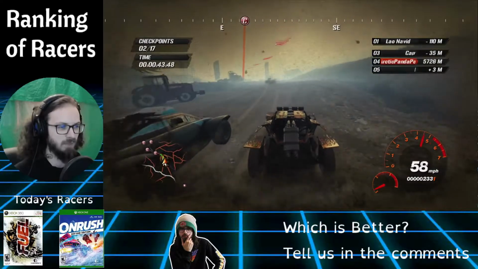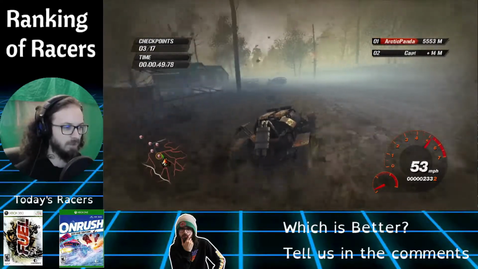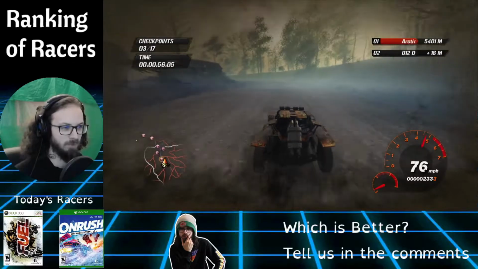This one's not as bad, so I think in this first race we can actually turn it off and hopefully make it through. Like I said, you can turn it on and off on the fly, so that's pretty helpful if you suddenly get a little bit lost. I'm a bit like, oh, where am I going next? Like now. Okay, I'm around here.